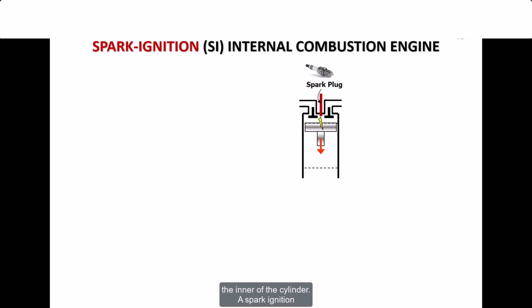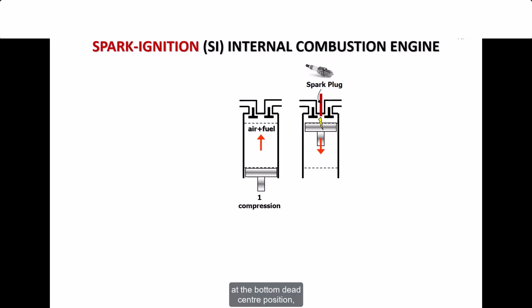A spark ignition internal combustion engine goes through 4 steps. In the first step, the cylinder is at the bottom dead center position. The cylinder is full of the air-fuel mixture and is moving upward to compress the reacting mixture. A number of fuels can be used in a spark ignition internal combustion engine, thanks to the possibility to set the optimal condition of temperature and pressure through the piston and the spark. Petrol, methanol and ethanol are among the fuels that can be used. Air is also present in the cylinder to carry the right amount of oxygen necessary to the combustion.